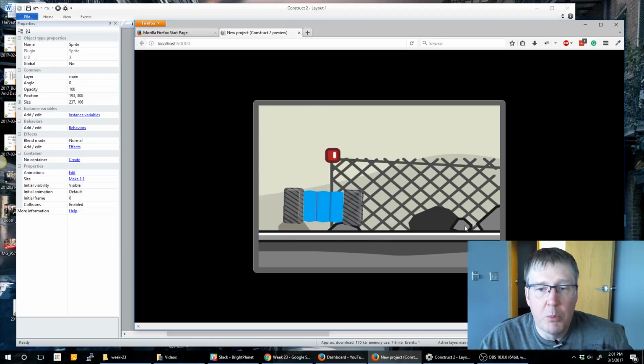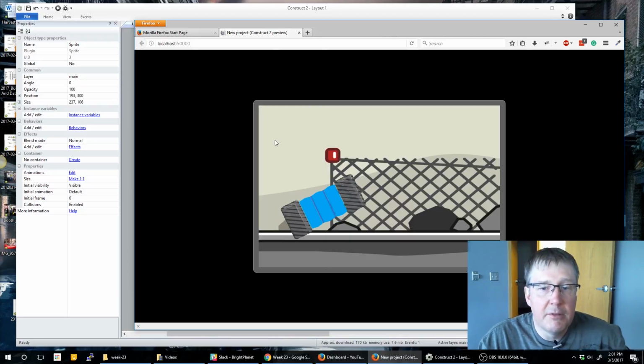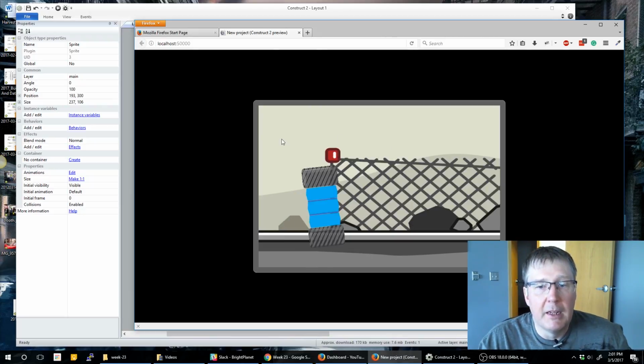So now you can see we can point to the ground, we can point up, but we can't go too far over. Now if yours isn't quite right, you can adjust those two X and Y values until they're just the way you want them. Now you'll also notice that our cannon is pivoting at the very center of the cannon. It looks goofy because it looks like it's got a pin in the middle. So we'll go ahead and fix that in a second.